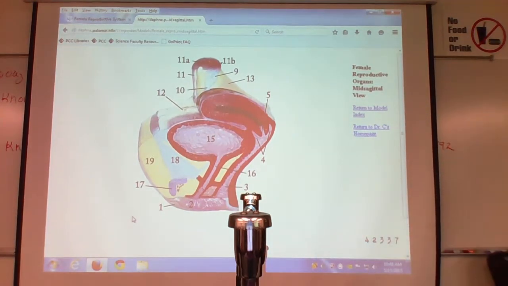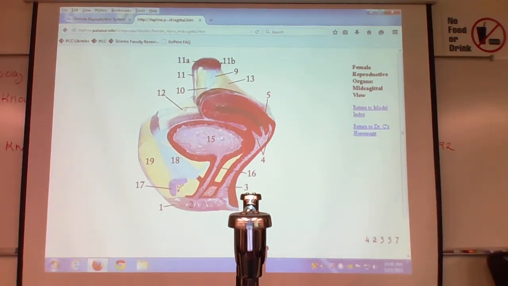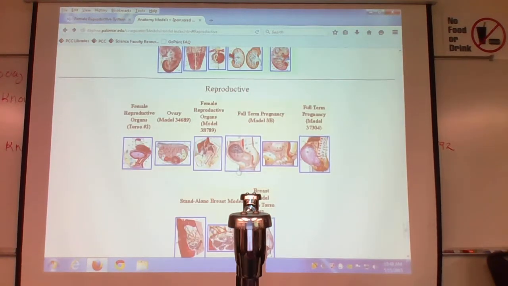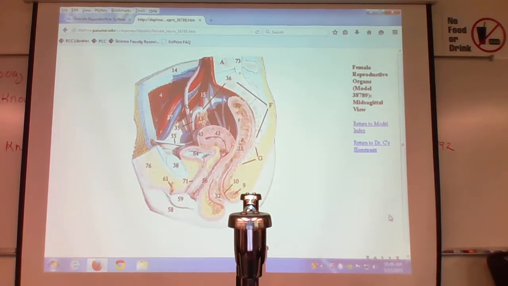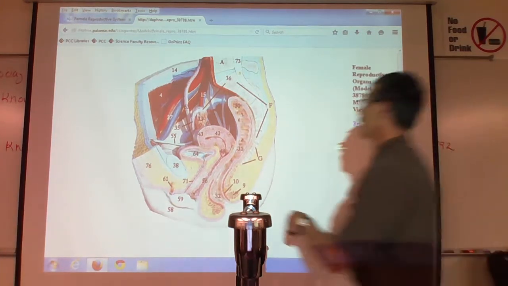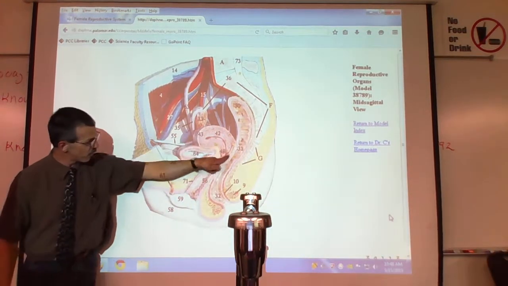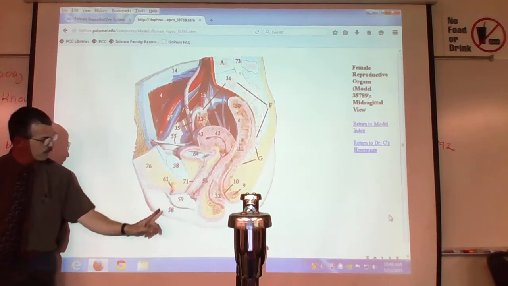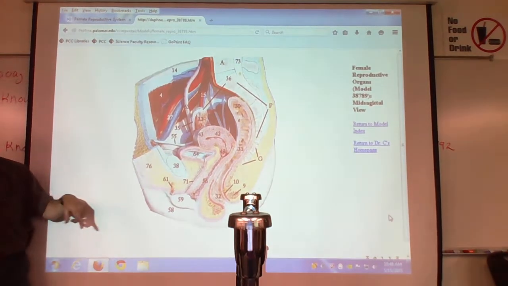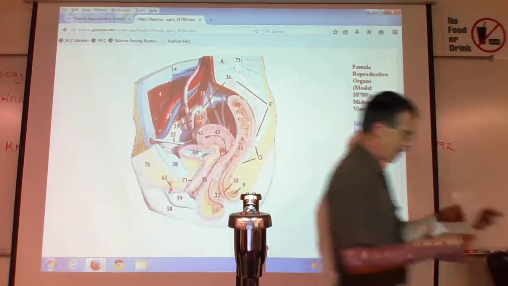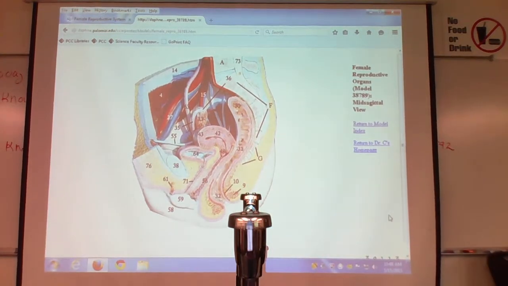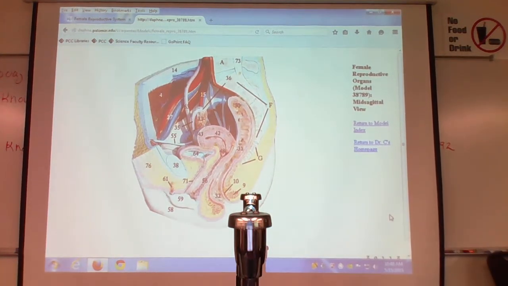Right. So let's do a different model. Just the body model. It'll be this one here. So this is the same kind of parts. We have uterus, cervix with the fornices, vagina, minora, majora. That's supposed to be the clitoris there. What's 76? What's that fat pad on the front? Mons pubis, or mons veneris.